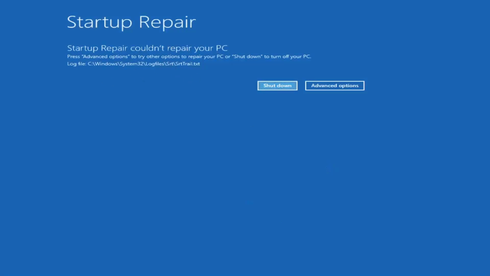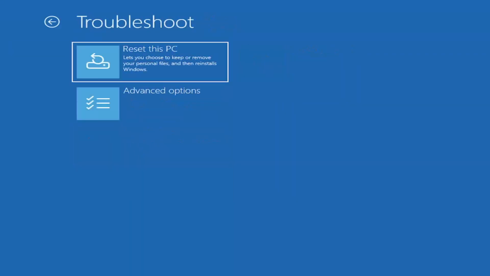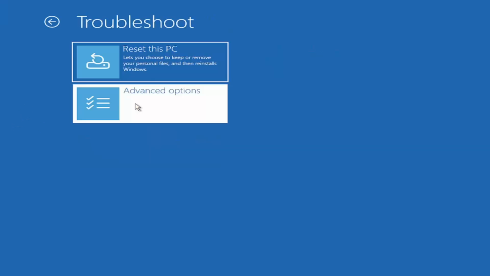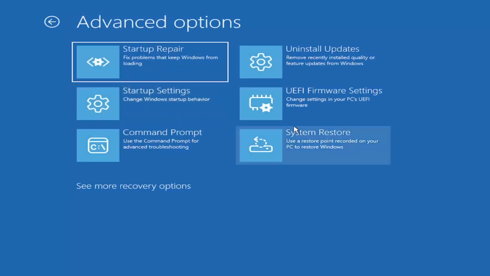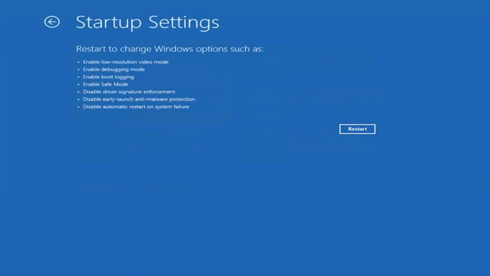Okay, so you can see it cannot repair our PC. That was our first option we could try. Something else, if we go back into advanced options here and then select troubleshoot, we're going to go underneath advanced options again. You can actually access safe mode by selecting startup settings. And then if you select the restart button, you have the option on the screen to select safe mode with networking, which will give you a key on the screen. It'll tell you which key to press to enter that.